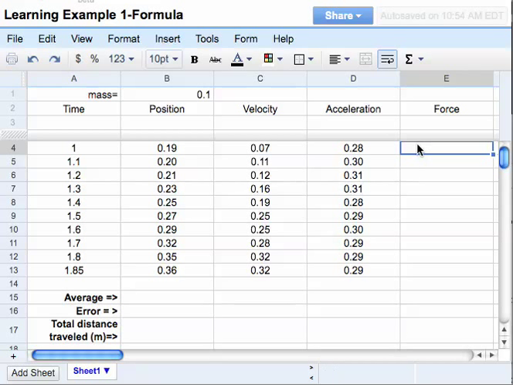So I'm going to click where I want the answer to appear, so that will be on cell E4. I'm going to type an equal sign. All spreadsheet programs know that whenever you type an equal sign, that means a math formula is going to follow, so it gives it something to evaluate.